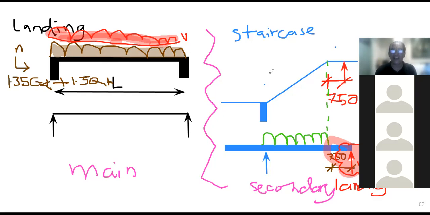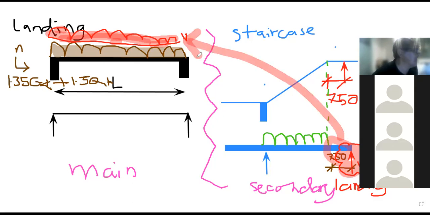Why this happens is because the landing dengan staircase ni, satu menjadi yang utama, satu menjadi yang secondary. One is primary and one is secondary. Primary has to support, secondary is a component that will depend on the primary. So that is why we have two different components, staircase dengan landing, and design will be separated. And yang ketiga is that loading from the secondary must not be left out pada primary. It has to be transferred. Loading yang ini perlu diambil kira pada primary, because primary is supporting the secondary.